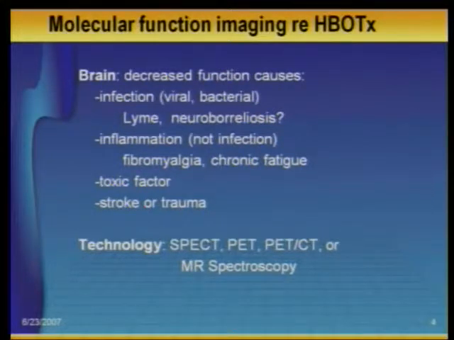And then there's various inflammatory conditions that are associated with this. We're using molecular imaging also to deal with people who have had exposure to toxic substances, and of course those who've had stroke and trauma and a variety of other things. And the acronyms out there for this type of imaging technology are SPECT, PET, PET-CT, or MR spectroscopy, and obviously time doesn't permit us to talk about all these things today.